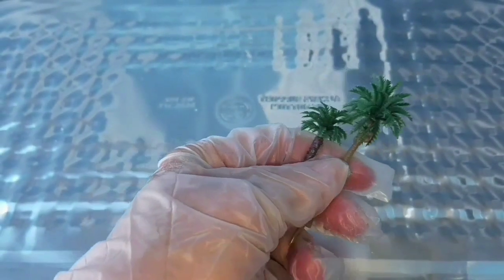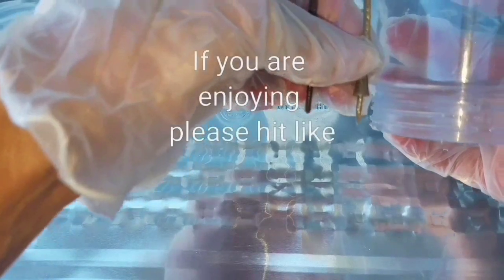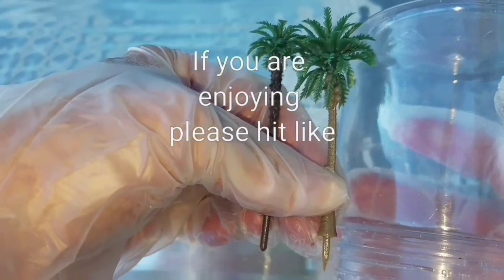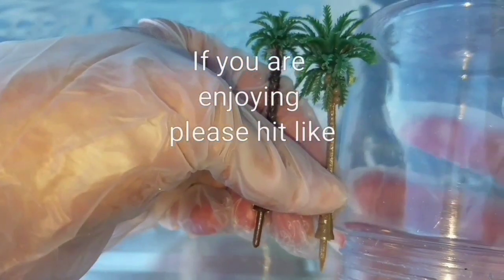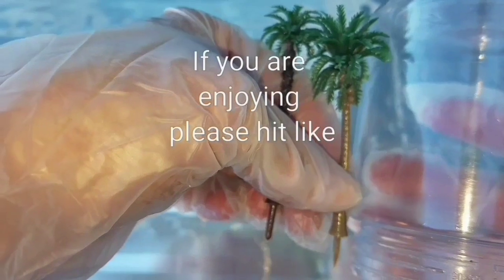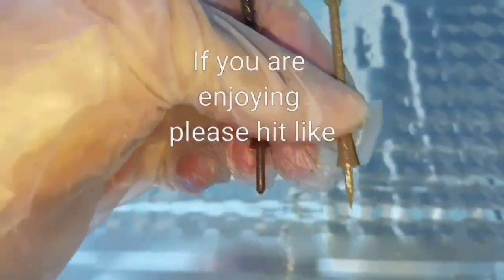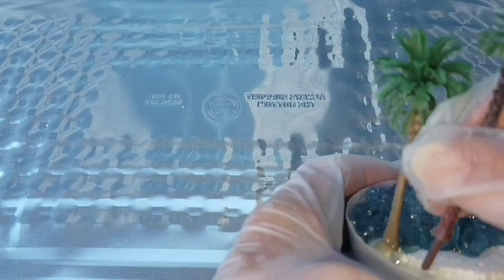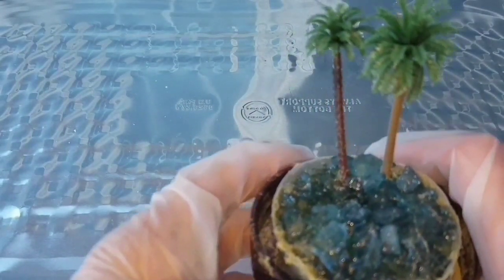Before I put the sand, I want to take these little mini palm trees. You want to make sure it's a multi-pack that has different sizes so it's going to fit inside the jar that you choose. I chose a short almond butter jar made of plastic, which is actually better than glass — if you drop it, it's not going to break. As you can see, this can still fit because it can go down into the styrofoam inside the lid. So I'm going to use these two size trees. I put the first one in with glue, and now I'm going to insert the other one into the styrofoam and also glue it in place. I filled it all in with stones and then I'm going to go back and put sand over half of it to make it look like a beach.